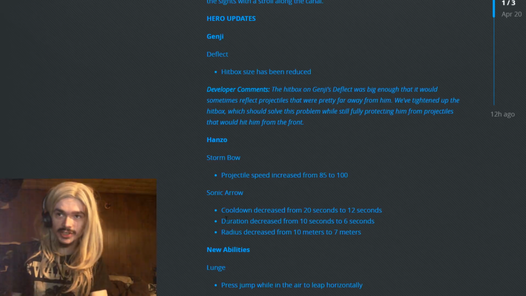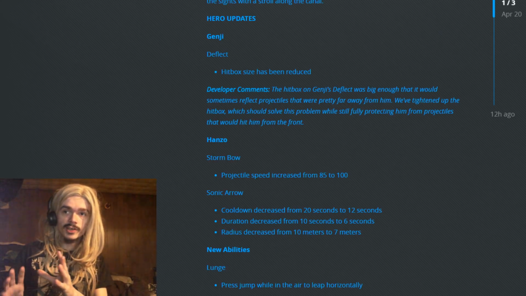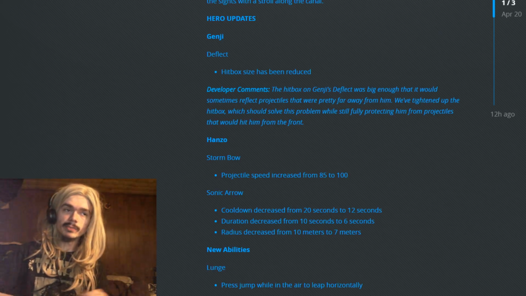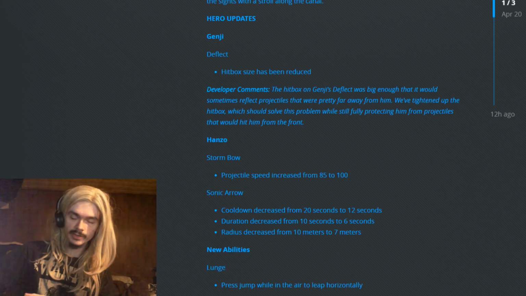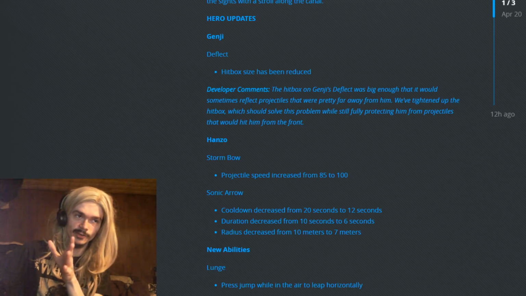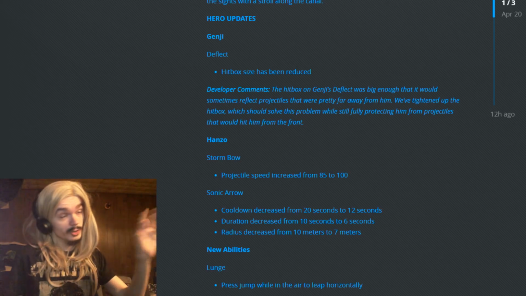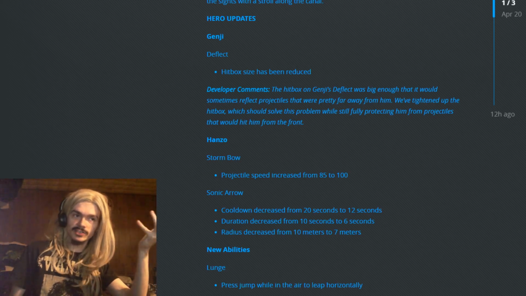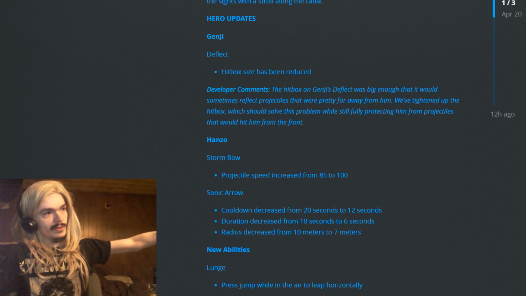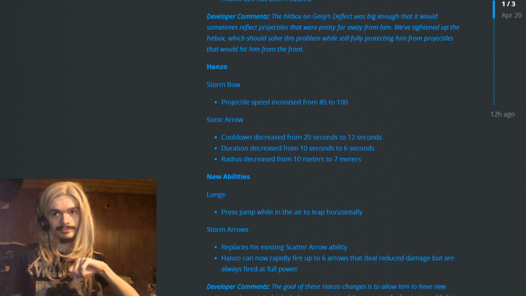So, first, Genji, Deflect. Hitbox size has been reduced. This is fantastic, because Deflect is probably the most misleading ability in the entire game right now. The actual hitbox is way bigger than the particle effect makes it look like, so I think this is a great nerf, makes it more in line with the actual ability. You've thought you got that past the deflect, but it somehow deflected off of him anyway, even though it was like 3 feet off to the right. You know how it is. You've seen it.